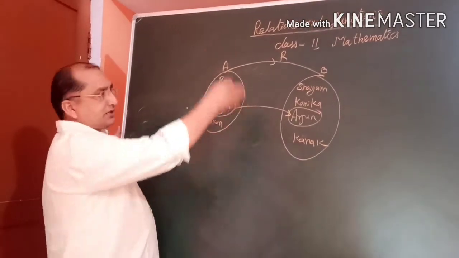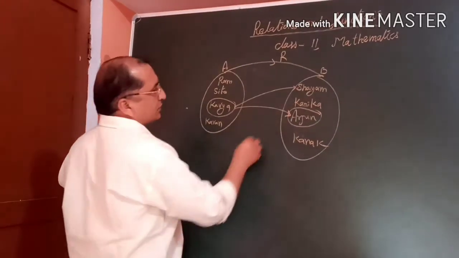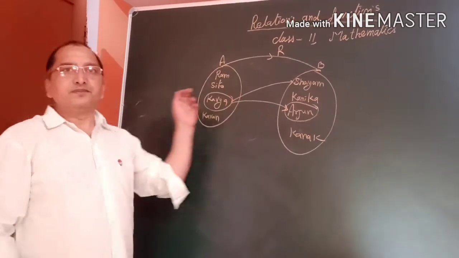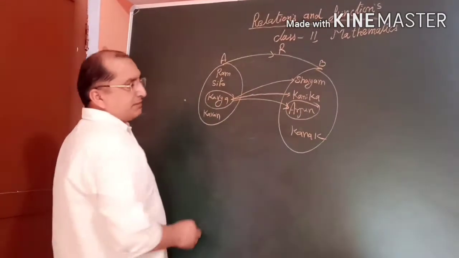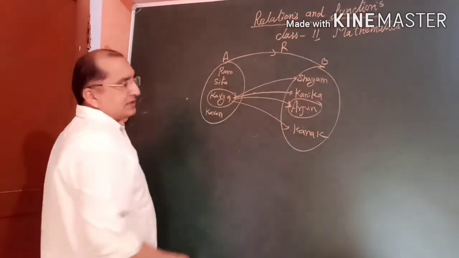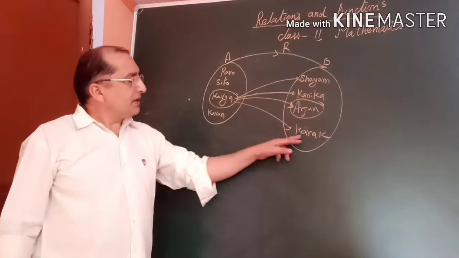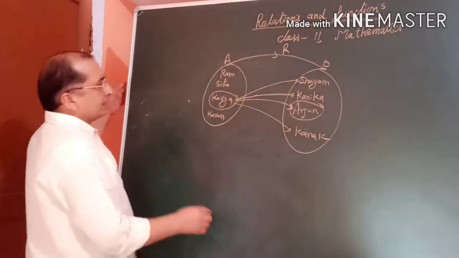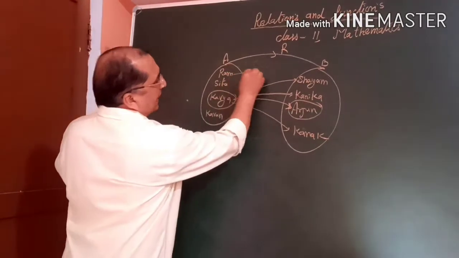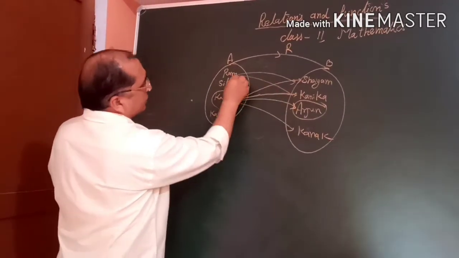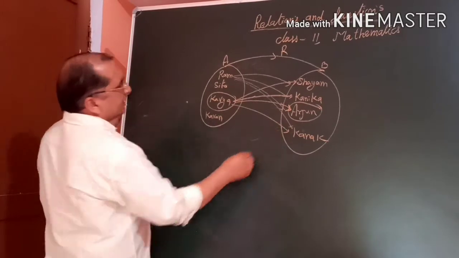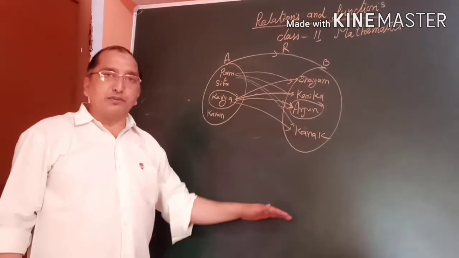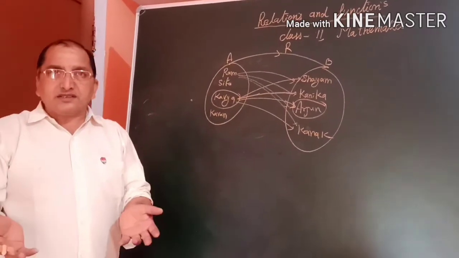Now Kavya has relations to all, to Shyam also. What is the relation of Kavya to Shyam? Father-in-law. And she is the mother-in-law. Kavya is also related to Kanak. In the same way, Ram is also related to them. All family members of A are related to every family member of B. So we have so many relations.